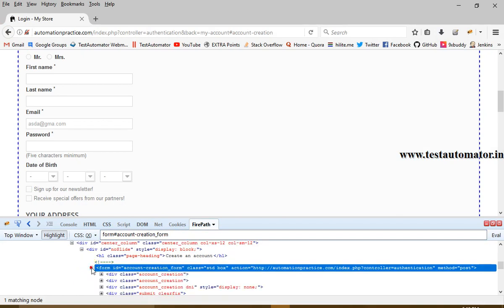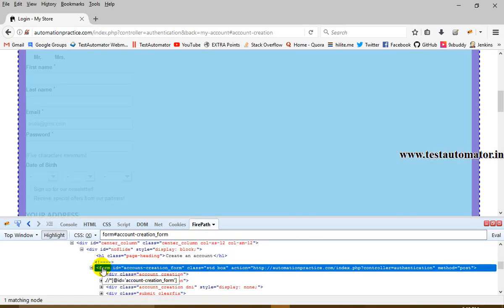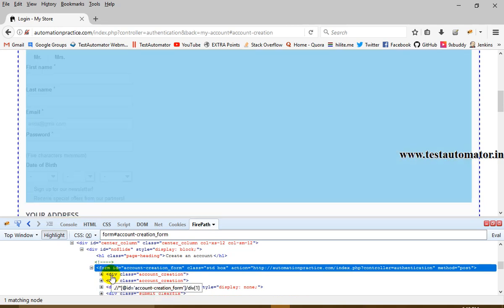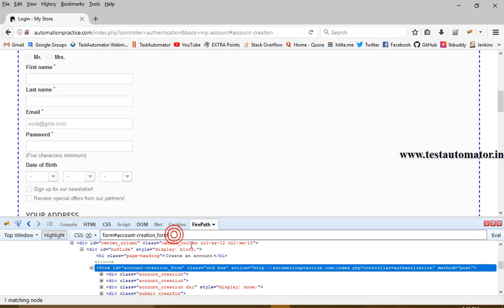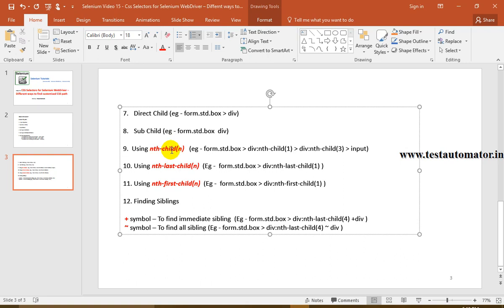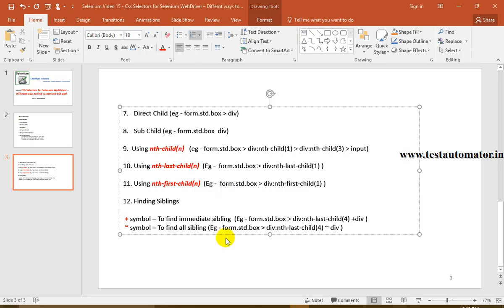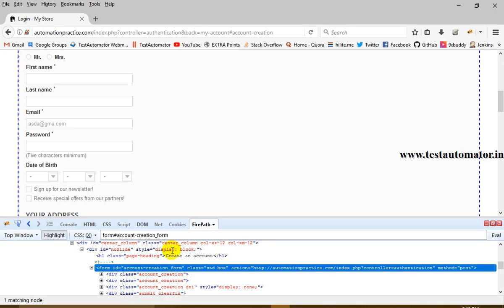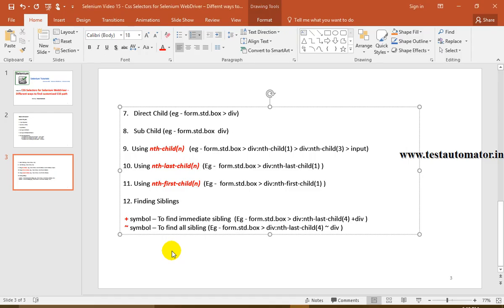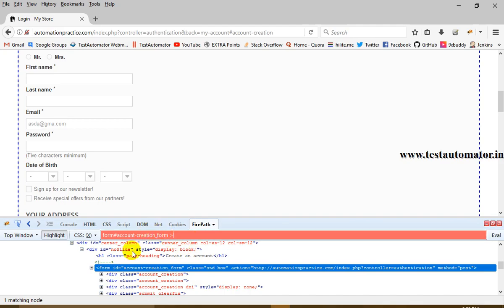Now what you want to do is from this form you want to go to this first div, right? So you can go to the div by using this nth child method, right? So you can use a greater than symbol. This greater than symbol is for direct child, so it will look for a direct child under this form, right? And then you give the tag name.